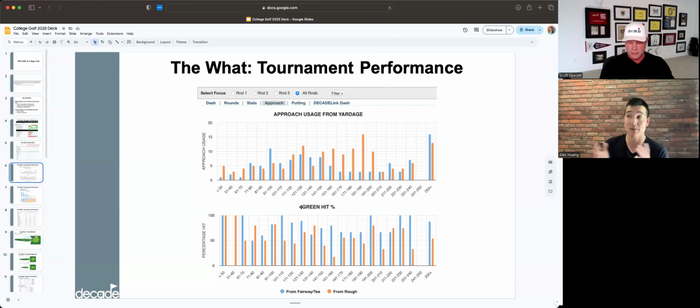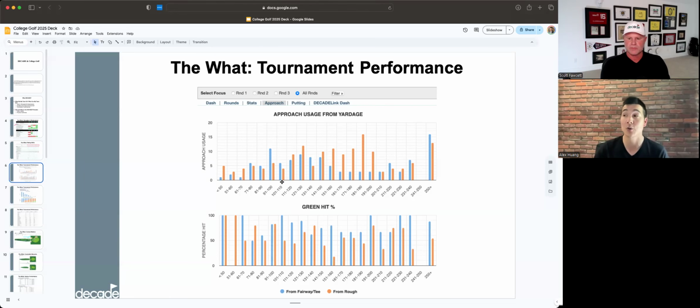This graph is great because it's a great snapshot for coaches, and I know a lot of coaches like to use this between rounds. They'll get their player to put their data in after round one or day one, and then they get some instant feedback on potential weak areas or things they can try to improve upon before the final day of your typical 2 day tournament in college.